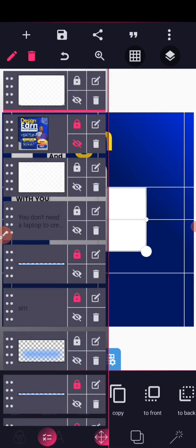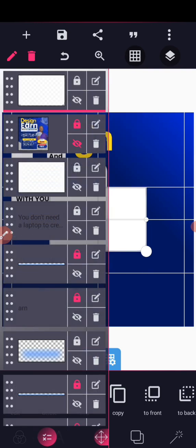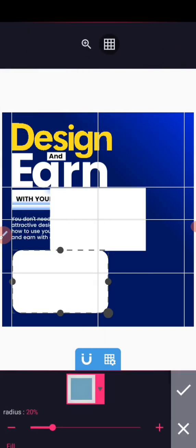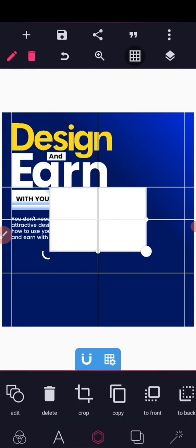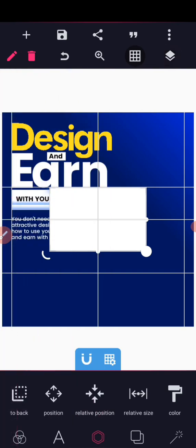If you see the reference, you can see now that it is something like this. Maybe 20 is too much. So let's check it. Something like this is okay. 15 is okay. So you can see that you don't notice maybe there is something radius in it now. What you need to do this time around is to click on the one below. This one below, click on it, then go to eraser.